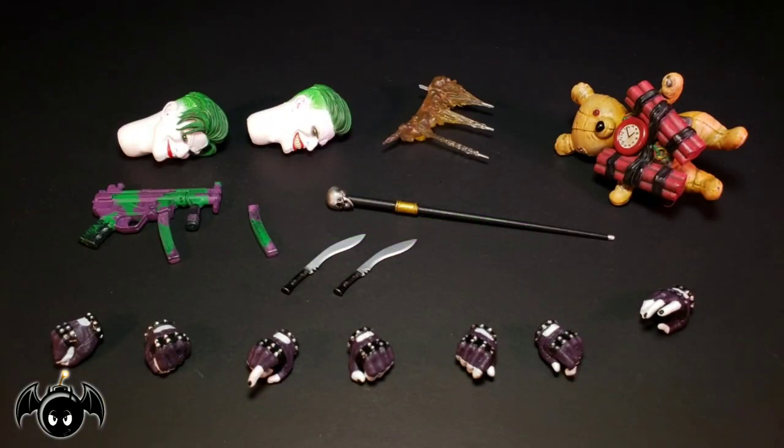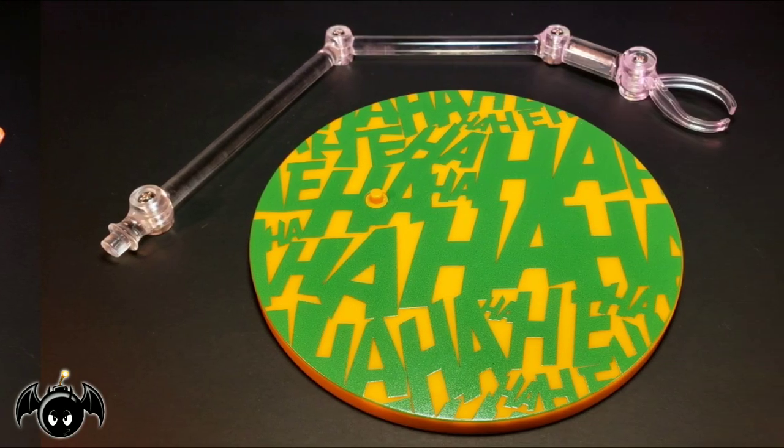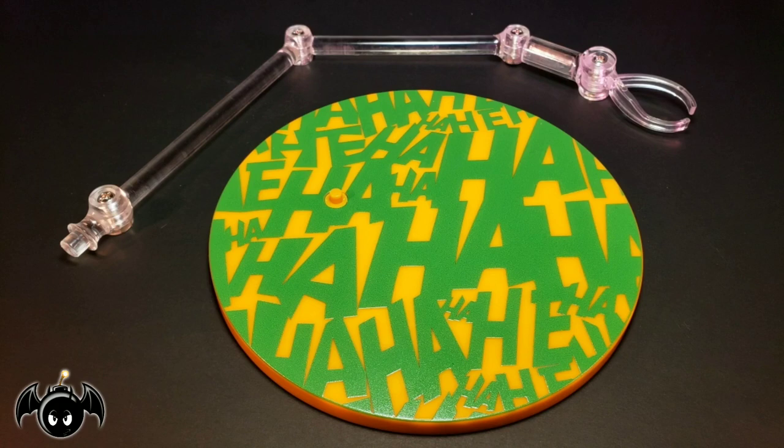So the Joker does come with a good amount of accessories. Starting off, he comes with two interchangeable head sculpts, bullet effect piece, a teddy bear, a submachine gun with two magazines, a cane, two knives, and seven interchangeable hands. And lastly, he also comes with a green and yellow circular base stand with Ha Ha Ha printed across the top. He also comes with a clear, articulated arm that articulates at 4 points with a clip. So with the accessories out of the way, let's take a closer look at the Clown Prince of Crime Edition, The Joker.